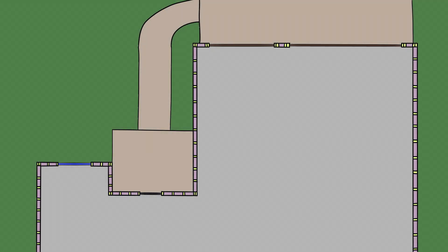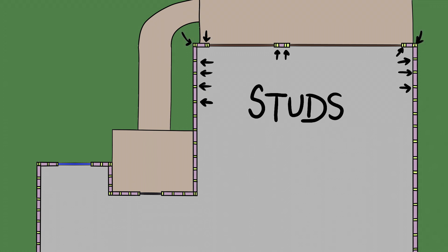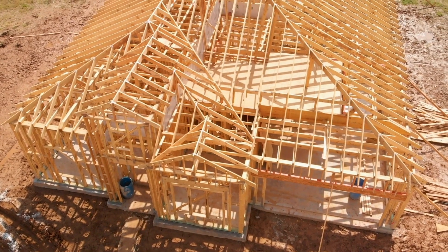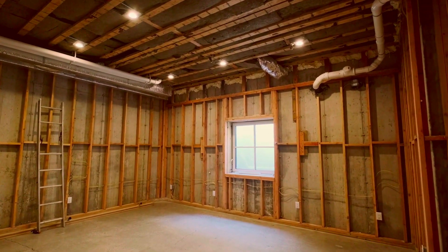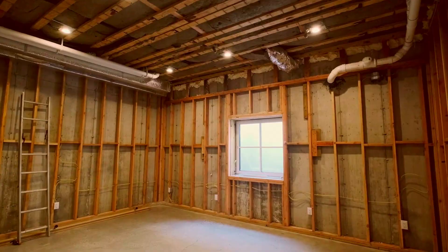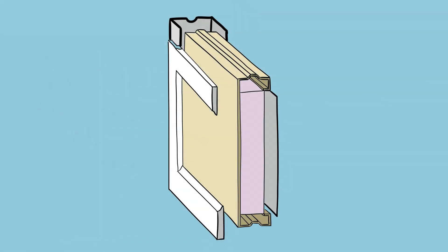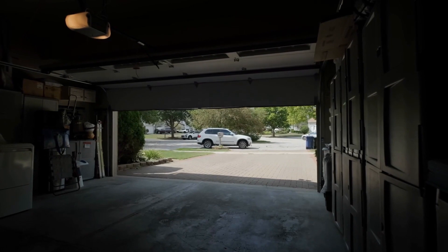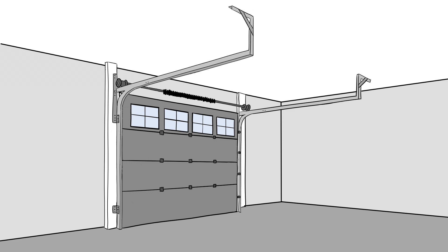Now, taking a look at our cross section of the house, notice the vertical supports in the frame of the house. These are called studs and they provide rigidity to the walls of the home. While the studs and other wooden elements of the frame provide the main structure of the house, additional structural elements exist, including the exterior brick wall, sheathing, and even some forms of insulation. Moving to the garage door, most of the structural integrity of the door comes from vinyl-clad sheets of aluminum that make up the panels. The rigidity differs greatly from that of the rest of the house, and it is also supported by the rails at either end, with minimal support in the middle.